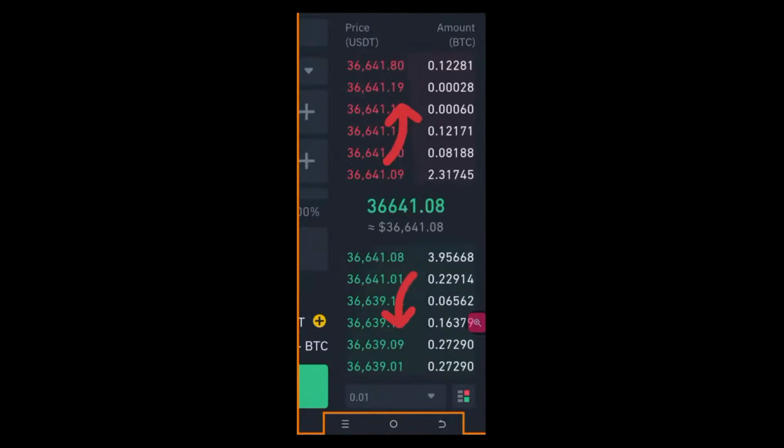So for instance, when we're trying to take a spot trading trade, is that not tautology? Anyways, I'm sure you understand what I'm saying. When you're trying to place a trade in spot trading, you need to consider these submissions in the order book, because these are the live submissions in the order book.